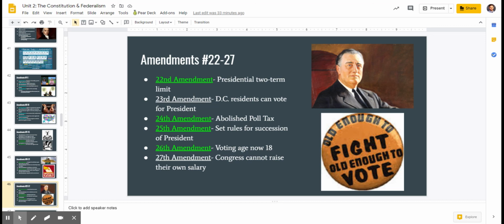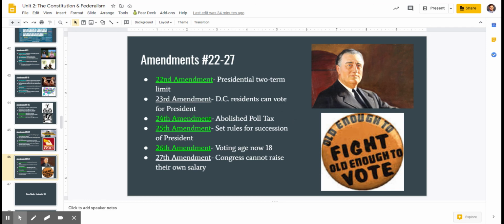All right. So there are 27 amendments. The 27th Amendment was passed in 1992. We haven't had one since, although we've had many suggestions for different possible constitutional amendments over the years, and they come up from time to time. All right. So again, constitutional amendment process, great example of federalism. Okay. Remember, 2/3 of Congress and 3/4 of the states need to ratify these.